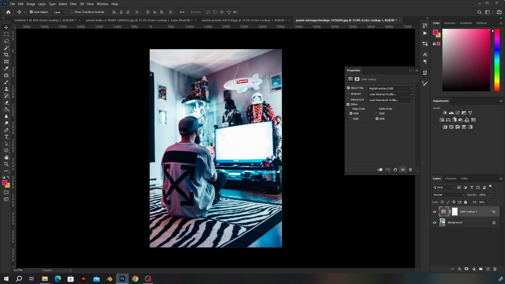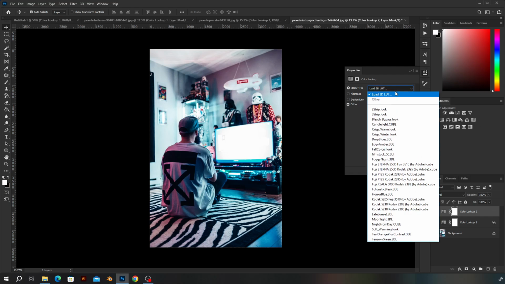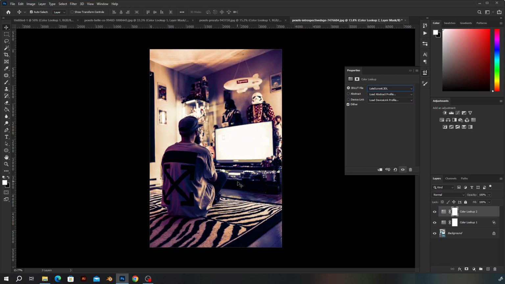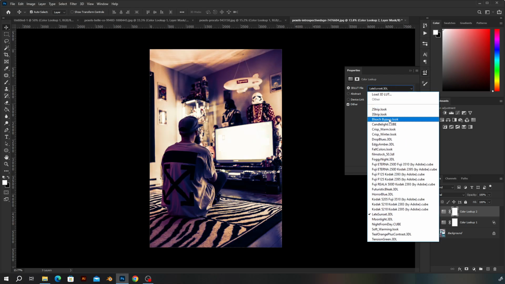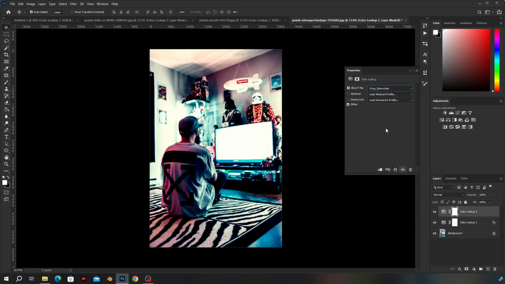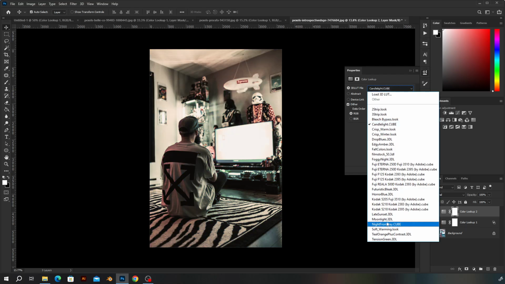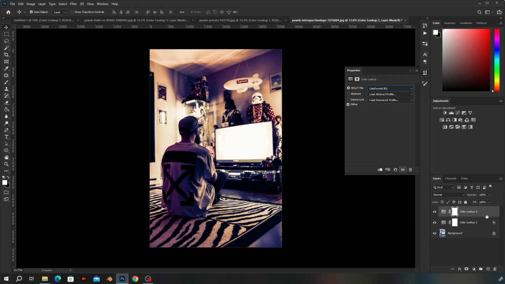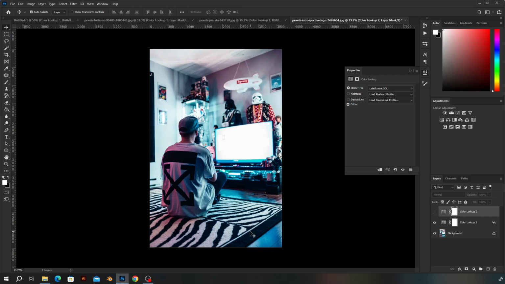And as for the highlights, we could add another color lookup. And I really liked the late sunset from before. Or maybe let's look at crisp warm. Let's see. Alright, I'm gonna keep it at light sunset. And now as you can see, we covered the blue shadows that we created with this effect.